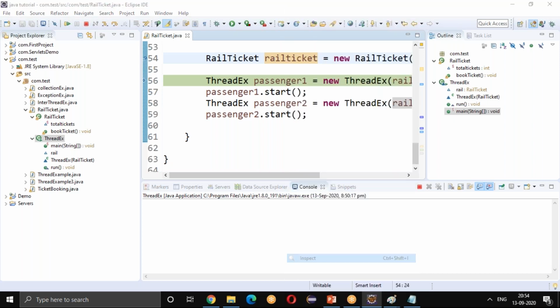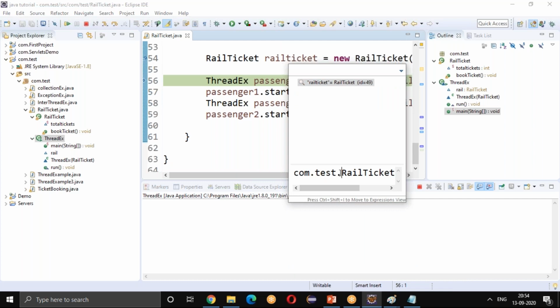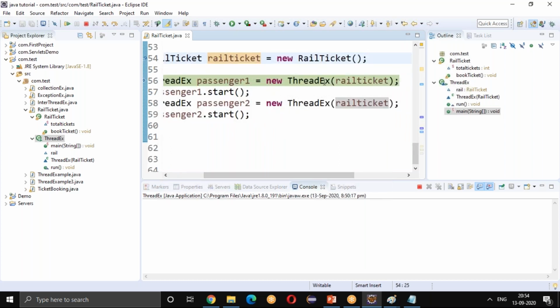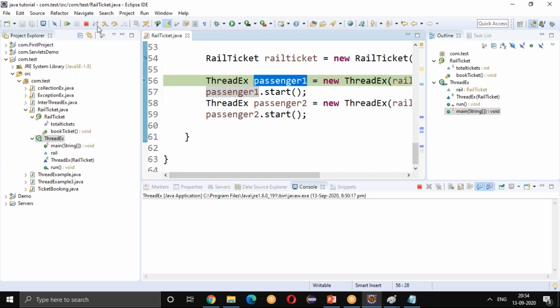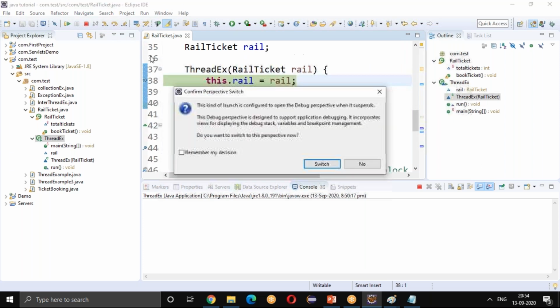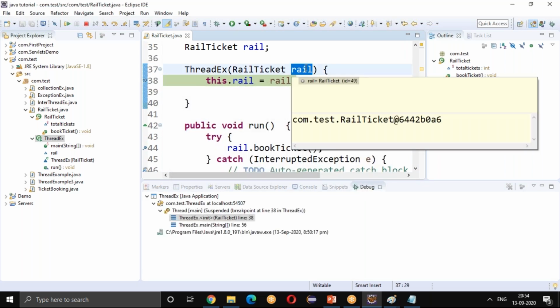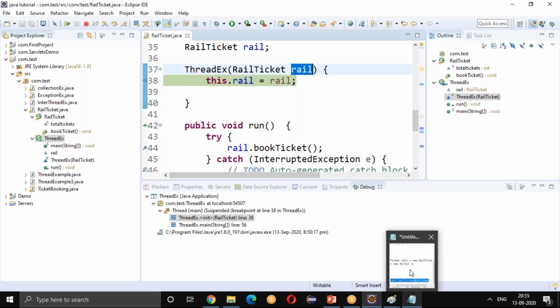Yeah, this is the object. So what is this? This is nothing but your hash code, right? Assume that you have a reference variable which is going to hold your hash code. What I'm doing is passing that hash code to this thread example. So again, you create another thread, and it is going to call that thread example, right?